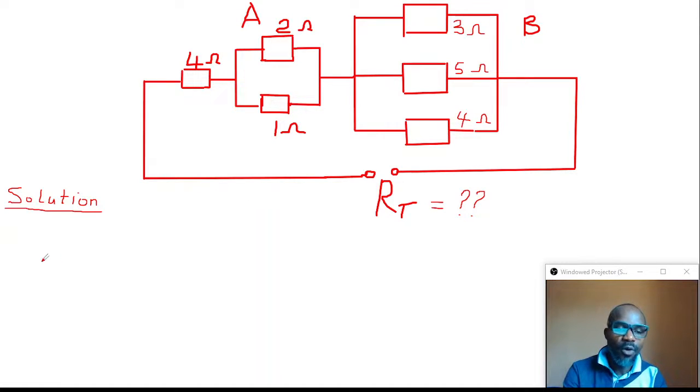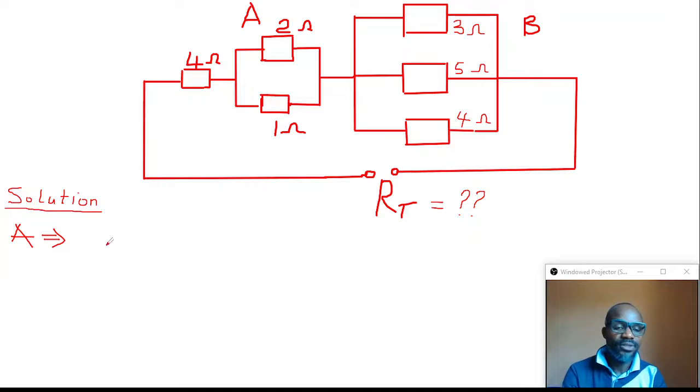So first of all, what we need to do here is to solve and get the total resistance in section A, right? Then after which we solve to get the total resistance in section B and then add the two alongside the only one resistor connected in series. That is what we are going to do here. By the time we do so, we will arrive at the total resistance offered in the electric circuits of this kind.